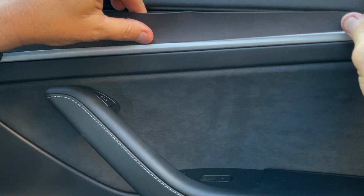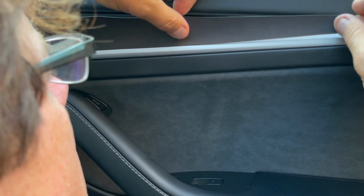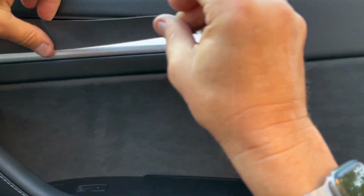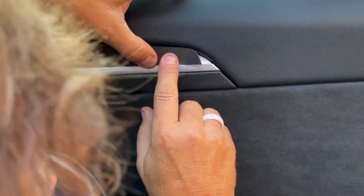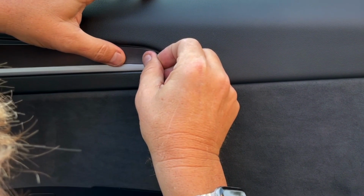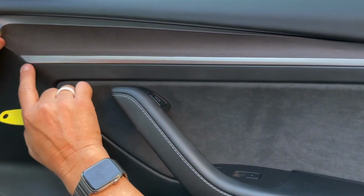I am giving it a little bit of a pull. You don't want to stretch it too much. It's definitely long enough. And if you're down too far, pull it up, start over. Just line it up. Now all the way to the end. When you get to the end, if you're short, it needs to be tugged a little bit. Pull a little bit like this, and tuck it right in that corner. Now, with your squeegee, before any of it pulls up, go over it again.